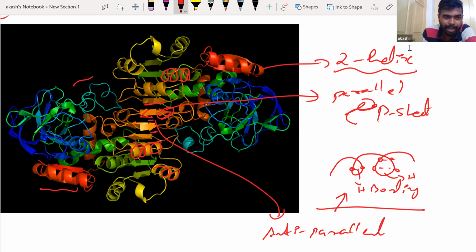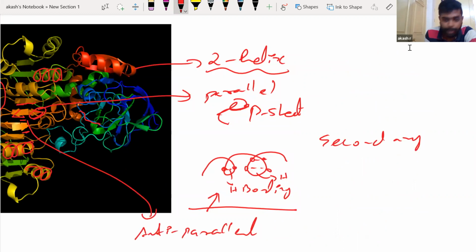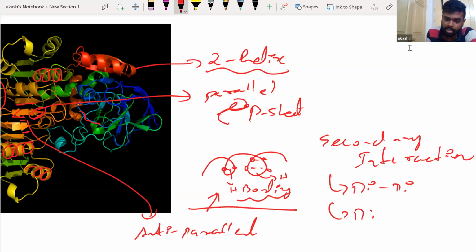And other than that, you see some twisting and turning, some random structures, right? Again, those are coming from hydrogen bonding. Now these are the primary sequences. You see a line here, but that is not a straight line. It is somehow folded. All these are amino acids. They are folding because of hydrogen bonding. Not only hydrogen bonding, I can say any kind of secondary interaction, and the main secondary interaction is hydrogen bonding. Other than hydrogen bonding, I can have dipole-dipole interaction, dipole-ion interaction. All these things are possible. But the most important one of them all is definitely going to be hydrogen bonding.